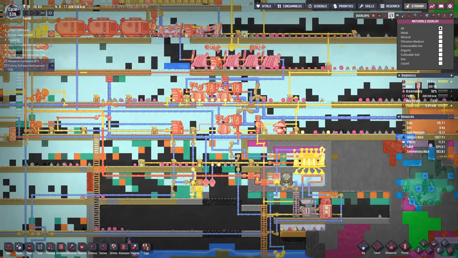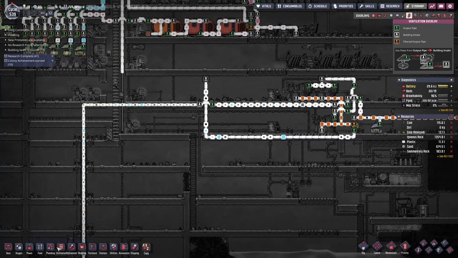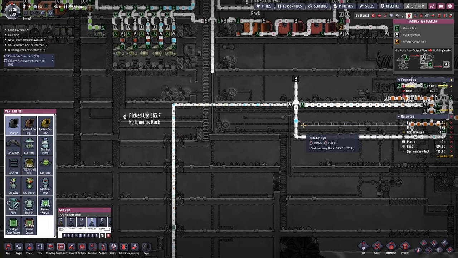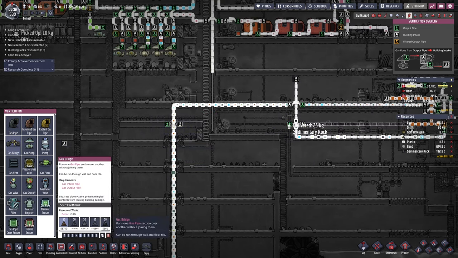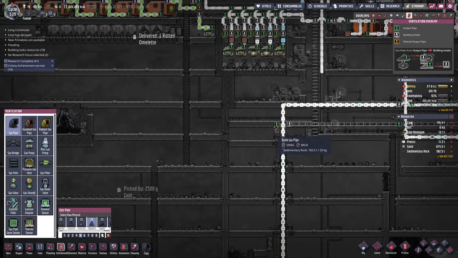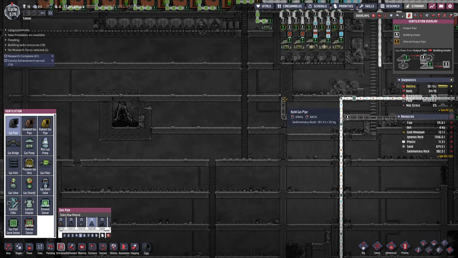So, hang on. We're already filtering it a bunch, so really all I should have to do is just bring another pipe across. Like across the entire base with some bridges as required. And that's gonna be a lot of things. I'm not gonna want it to go through that insulation, I don't think, because then it'll get all hot.